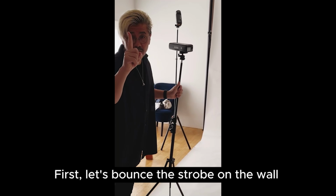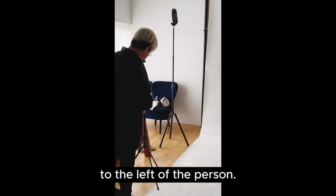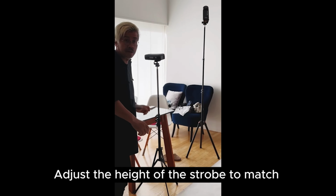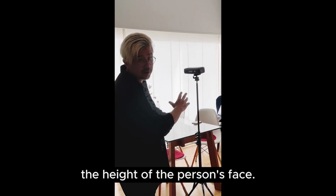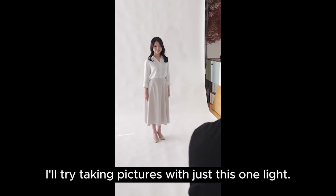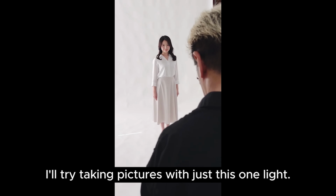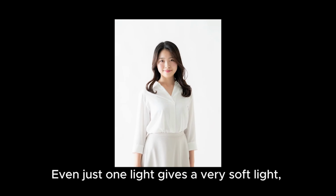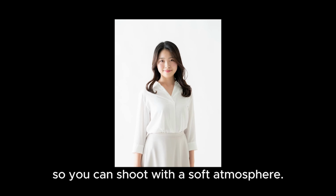First, let's bounce the strobe on the wall to the left of the person. Adjust the height of the strobe to match the height of the person's face. I try taking pictures with just this one light. Even just one light gives a very soft light, so you can shoot with a soft atmosphere.